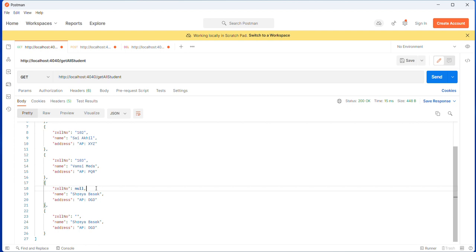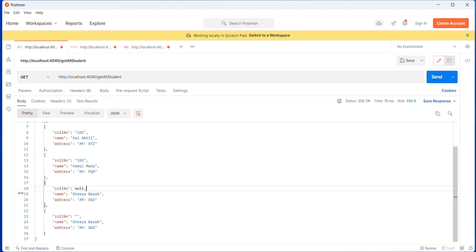And how can you validate this data at the API level? Yes, we can validate that data by using the validation starter. In Spring Boot we have one starter that is used to validate your POJO or bean before dumping into the database.